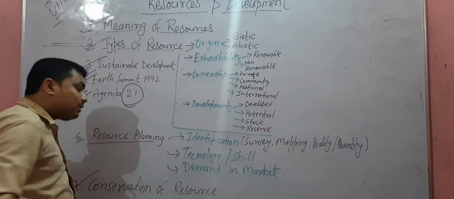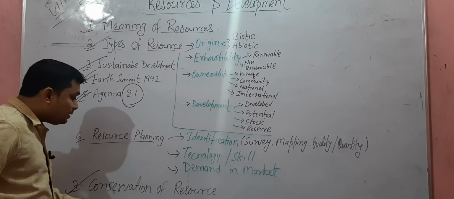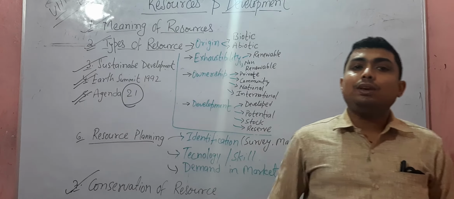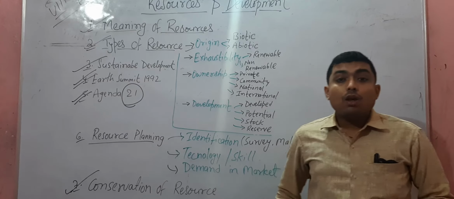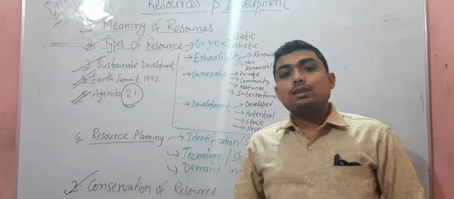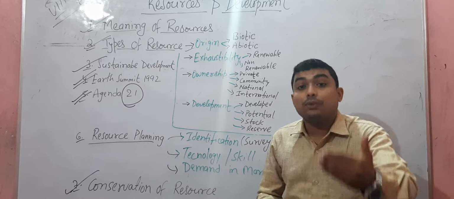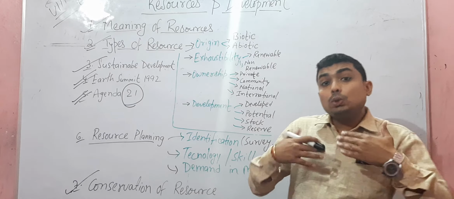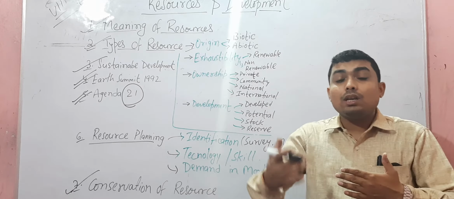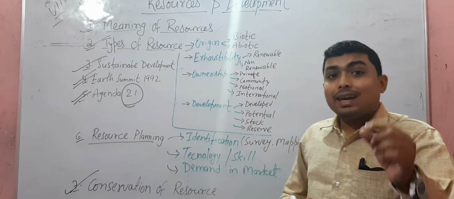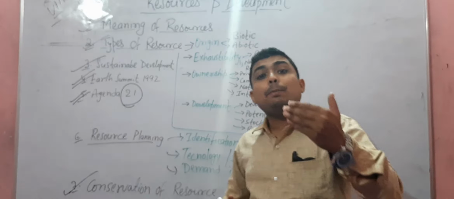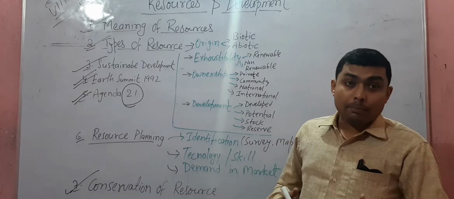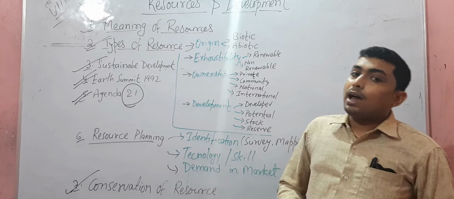Okay, now the seventh and last topic for today's class is conservation of resources. Conservation means, as you all know, how we protect or save our resources for the future. Students, saving resources is only possible in a judicious way, in such a manner that we use resources but their depletion is less. Or in easy words, by using sustainable development we can conserve our resources as per our future needs.